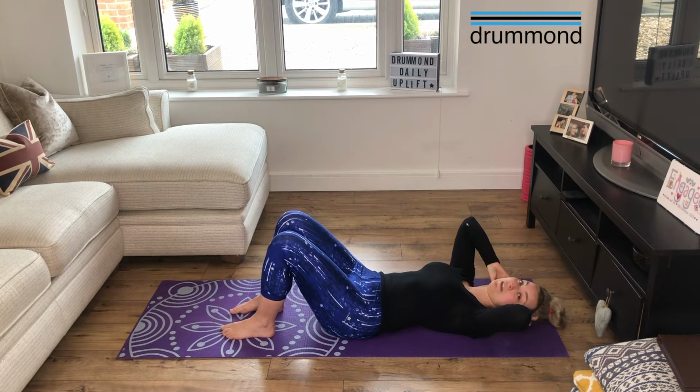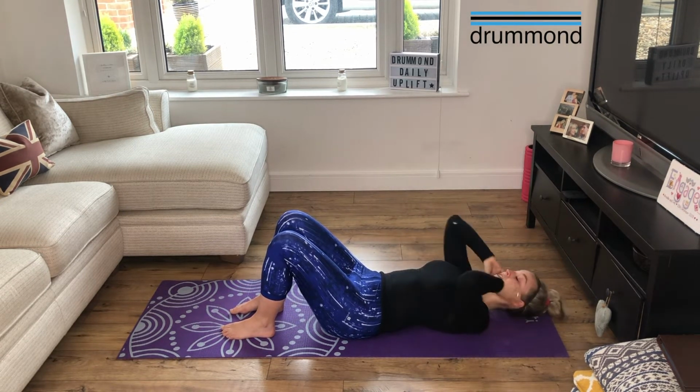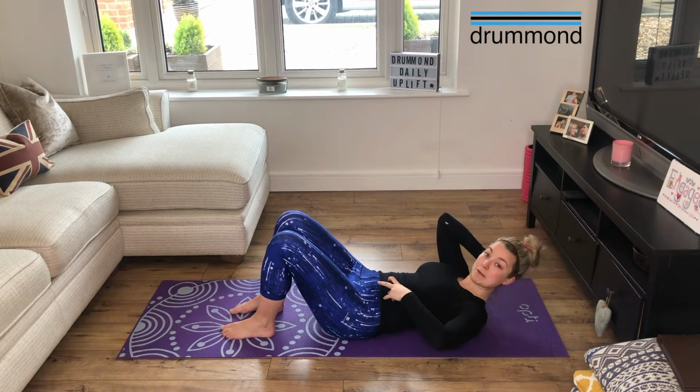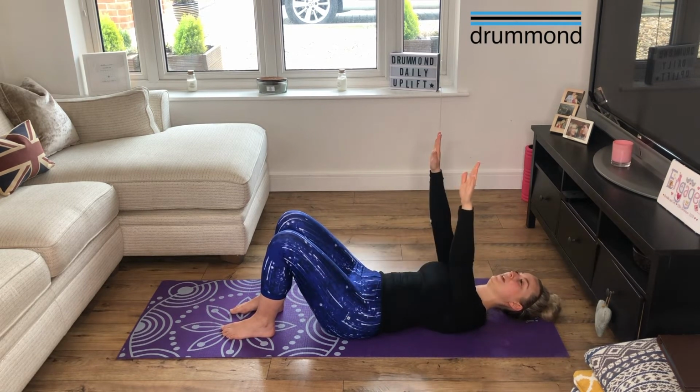Now again, we've talked about this. If, like me, you're a little bit tight down the back of your body, down your posterior chain, then you can pop your head on a block or a cushion, which helps you to keep that connection in the ribs, all right? So, less important for this one, all right, but we're gonna inhale.